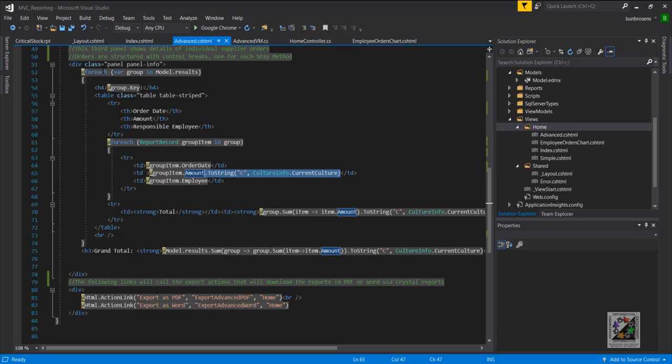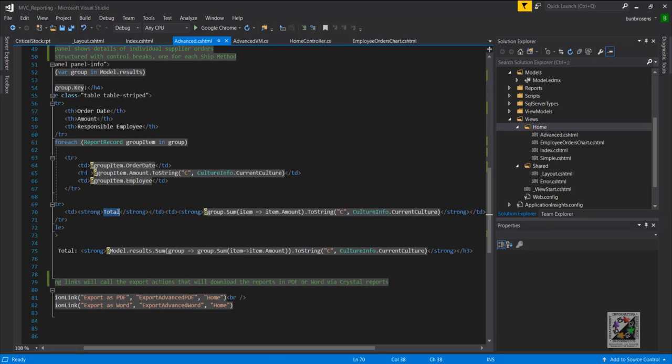For each of the groups, so for each of the shipment methods, we add an extra row at the end after we've iterated through each of the items within that group in order to create a total column. So let's say we've got 3 items within a particular group. We then want to add up those 3 items so that we have a total in the last row of that table, the table that's associated with that particular shipment method.